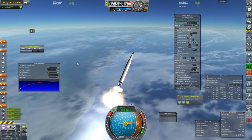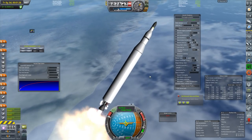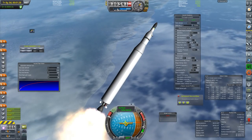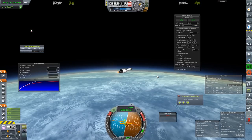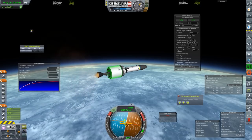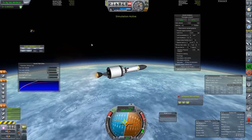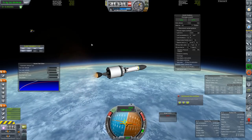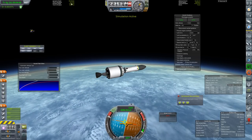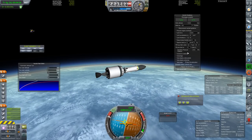We're now heading up towards separation for the first stage, so everything will go as normal. We'll come back once we're up to the upper stage being close to burnout. Here we are in the later stages of the upper stage - the AJ10 stage. We've got 10 seconds of fuel remaining and we look at our Apoapsis. Now if we want to try and circularize, we've got to stick to whatever that Apo actually turns out to be. That looks like 260. I've turned off auto stage as soon as the upper stage payload fairings were blown away.